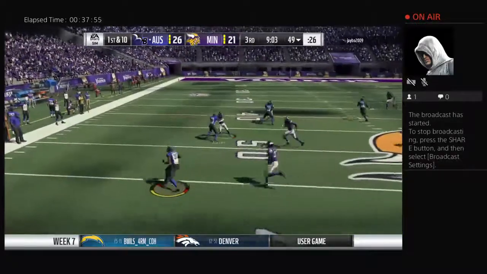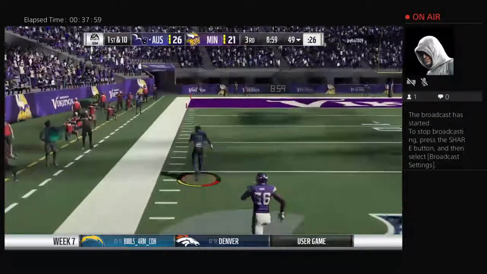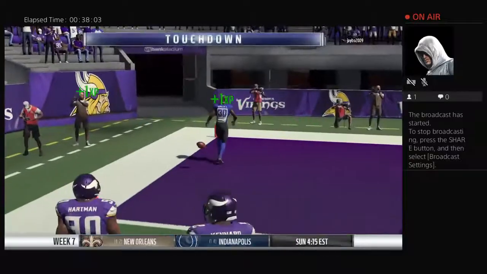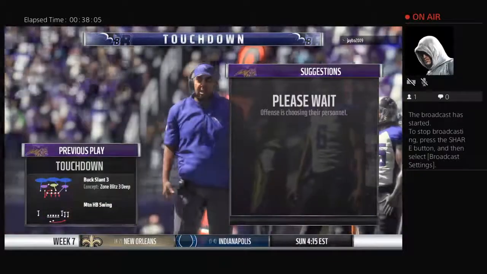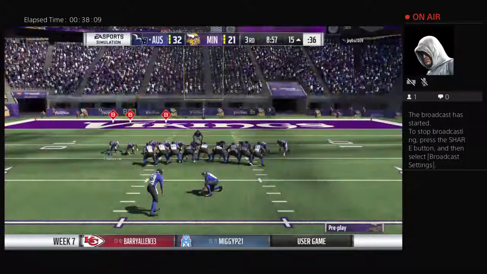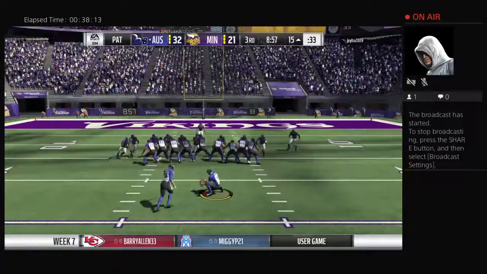On first down, Newton. Out to the flat. That's complete to his running back. And he's into the end zone for the receiving touchdown. Todd Gurley, his 21st touchdown of the season. And his guys find a way to stretch that lead.